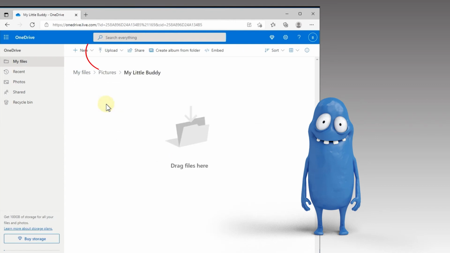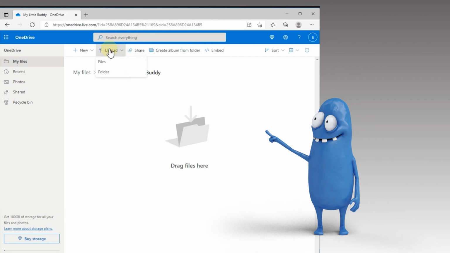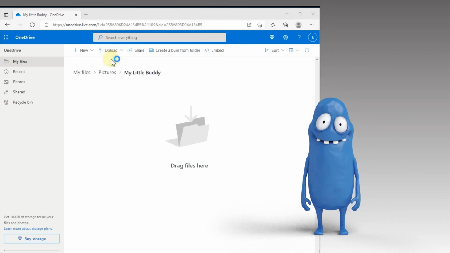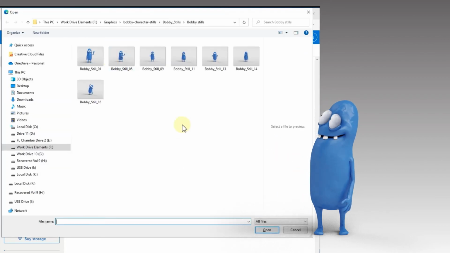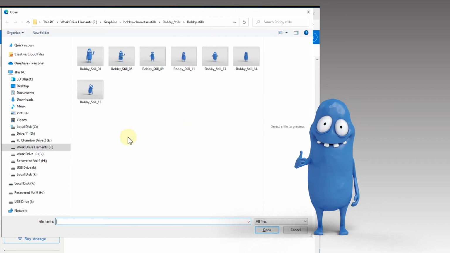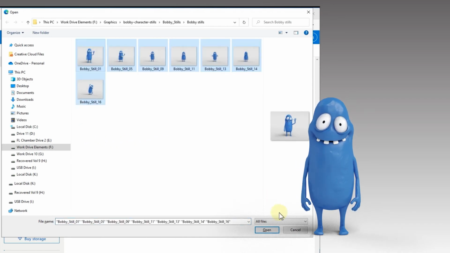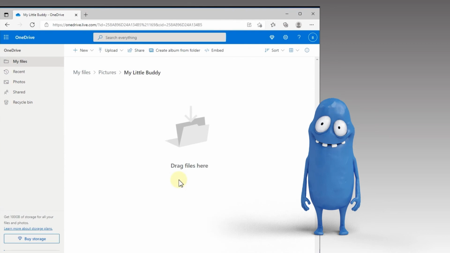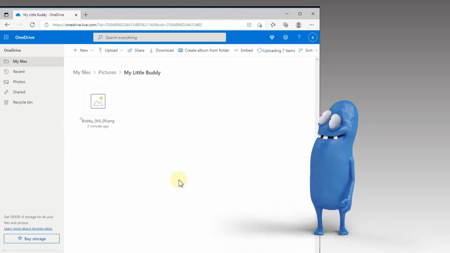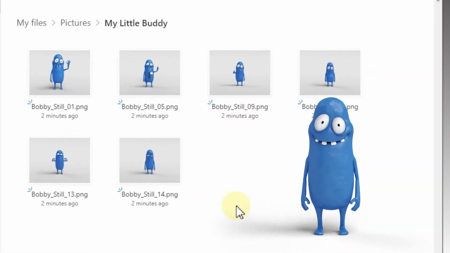And then click here on Upload. Find the pictures. There they are. Select them all and click Open. And now they're on my OneDrive in the cloud.